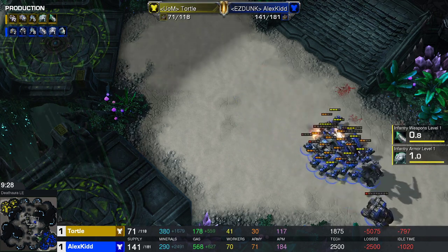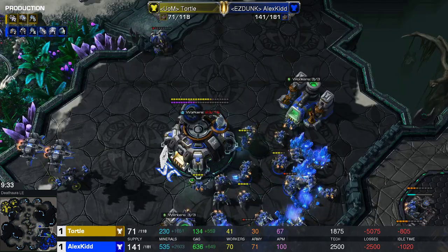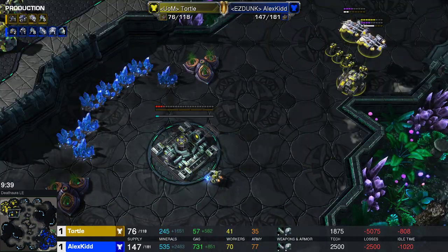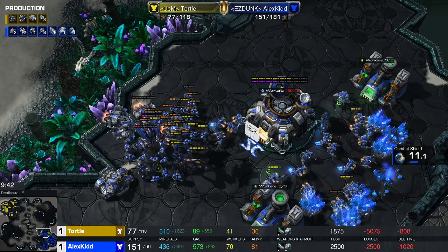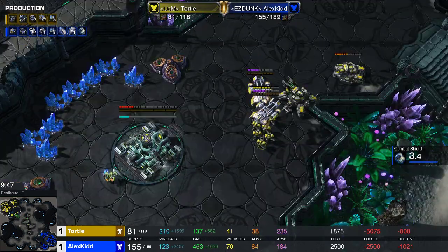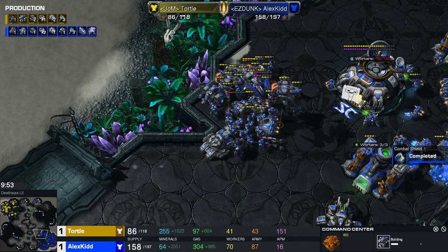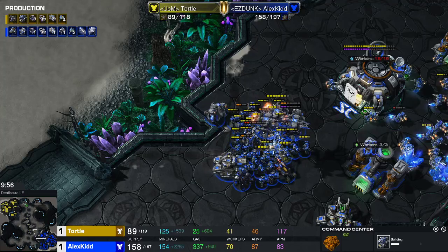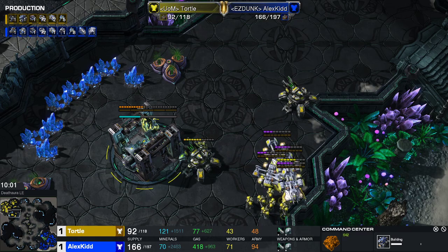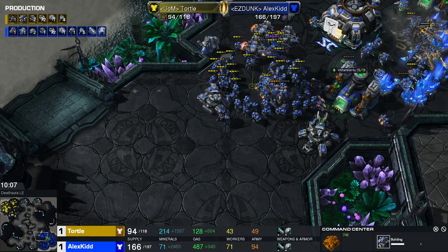Yes. I think what Turtle did was respectable. He just kind of shot himself in the foot with the opener. Just in the sense that, it's not even too bad. It's just that if you want to go for something early like that, you might as well proxy it. That's true. You just want to proxy it so you can go immediately. Yeah, no, I thought Turtle played pretty reasonably, especially for playing an off race.